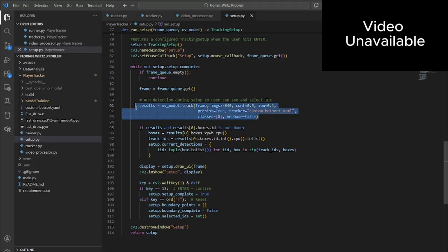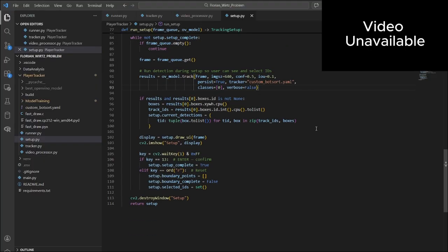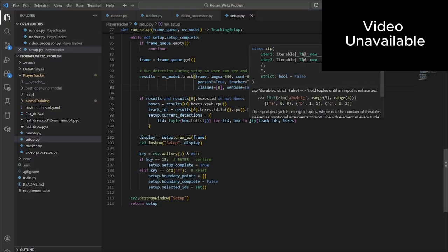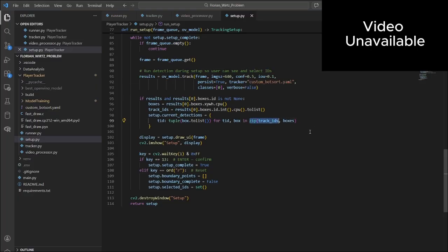Run the texture model. This is important. I'm going to talk more about this in our actual tracker, and this is exactly the same thing. Everything's the same now. And this is our model and our track, and we're giving it all the information. So this will be talked about more in tracker. If results in box ID. So we had to put together our actual track ID and what box is with that track ID.